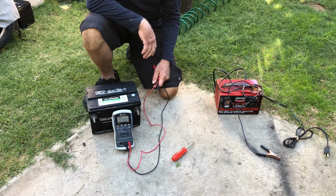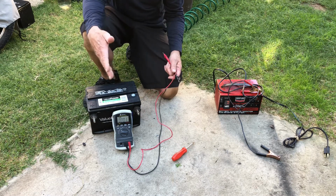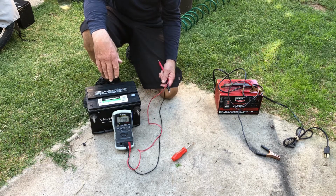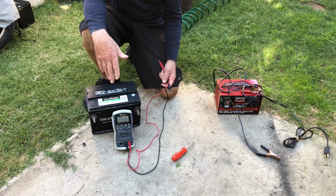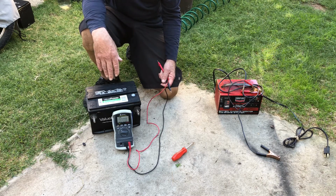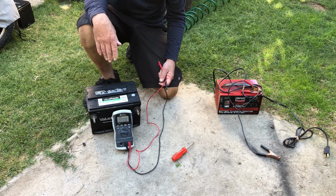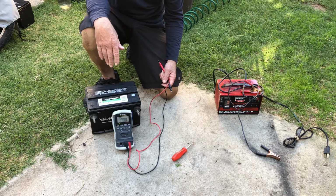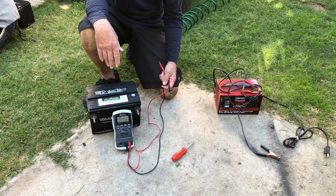it's a lot better. It might serve somebody for some kind of backup battery or holding for maybe a solar light or something like that. It seems to be working. The batteries that are bad, they won't hold a charge for a week or two. They'll start gradually going down. This one was a little over 13 when it came off the charger. Now it's about 12.4, so it seems to be holding a charge.